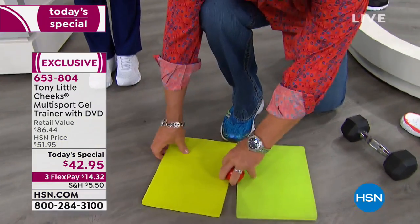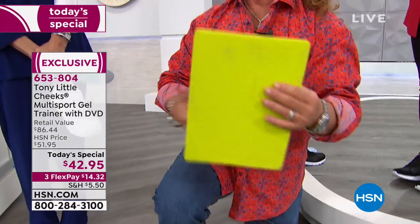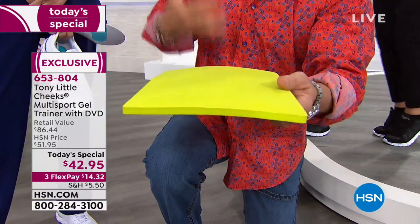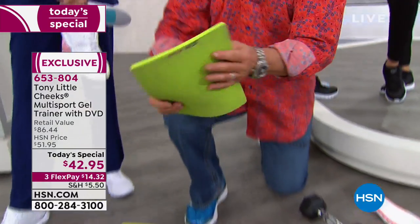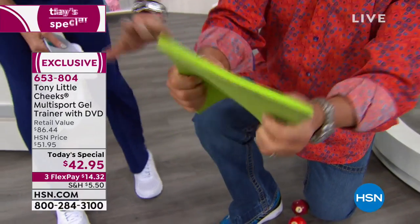This right here is EVA. This is used in all our footwear. I mean, all the footwear I've worn most of my life. It can be a $150 shoe, it can be a $250 shoe. But why do we have it in there? To help reduce the impact to our skeleton, to our body. So this is EVA. This is what we have on this shoe. This is called Super EVA, or SIVA. See how it's more flexible? It's way more moldable.